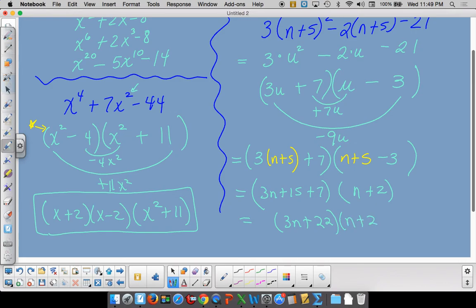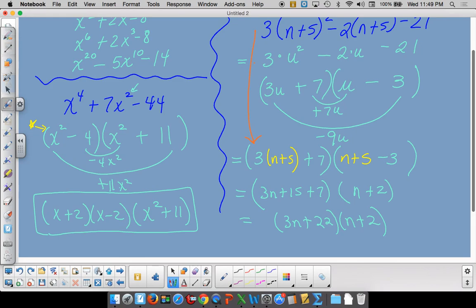And so while that seemed like a crazy and wild thing to factor in the first place, you can handle situations like that with what's called U-substitution. If you could have gone straight to this step down here, you could have gone from the very beginning to this and just factored it with n plus 5, be my guest, that's fine, if that works for you. But if you need to substitute the u in so you can see what you're factoring, go for it. Do whatever makes you be successful.